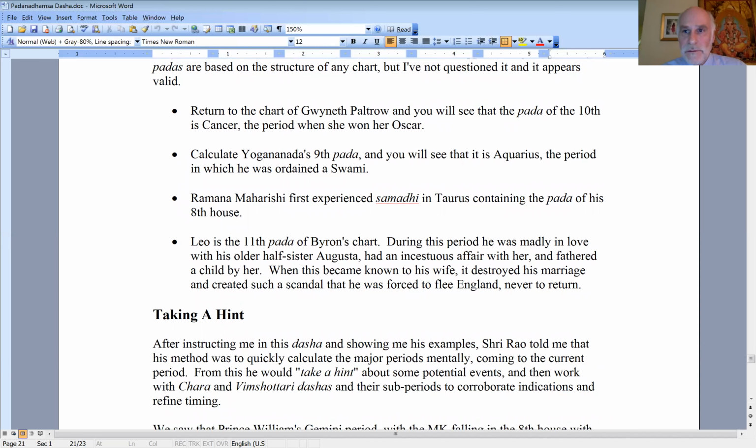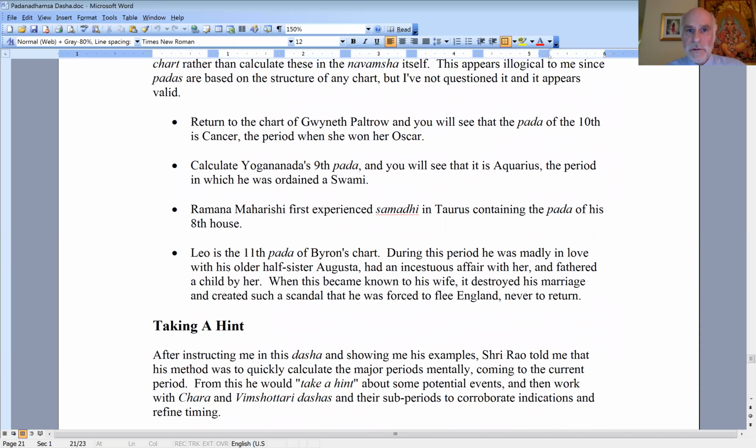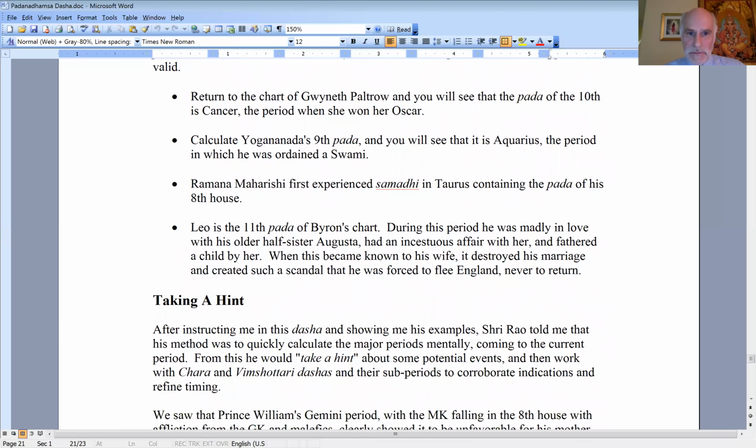And so, it was this pada of his 11th house that we had this major focus and experience on 11th house matter, which is older siblings. She was older than him in this case. So in all of these 4 instances of events that we've looked at, or time periods that we've looked at, the padas came into play interpretively as well. So this is something that you should be aware of, and also try to look to make use of yourself.